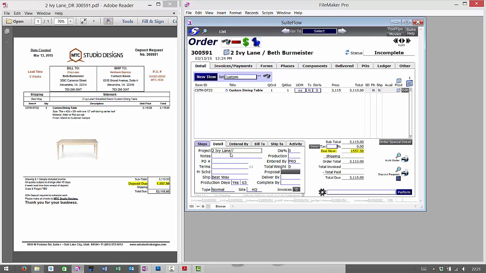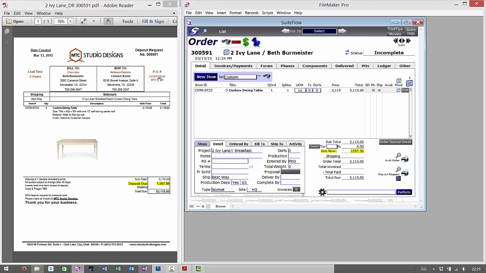They don't, so we're just going to put breakfast room, and backslash, and we put that it is a custom dining table. That way we know what they're looking for. This also goes on the shipping information so that when the receiver gets it, they can go, oh, okay, this was the side mark that was included. Does this mean anything to you?